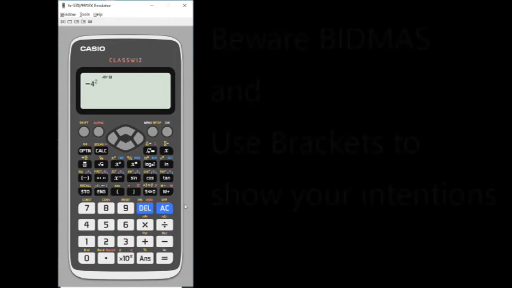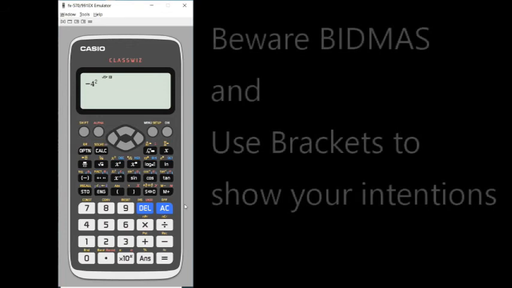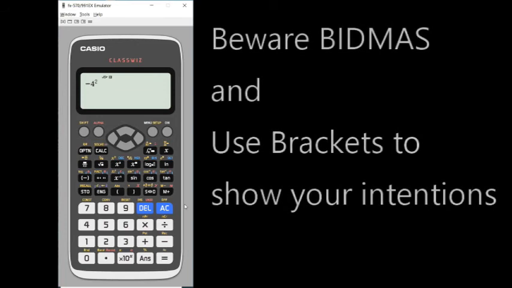Your calculator will use BIDMAS. It's worth talking to you about minus 4 squared in this case. Because your calculator does do BIDMAS, the I, indices, comes before the takeaway. So this is going to tell you it's minus 16, and I know that because it's basically going to do 4 squared and then put the negative. It's going to tell you it's minus 16.